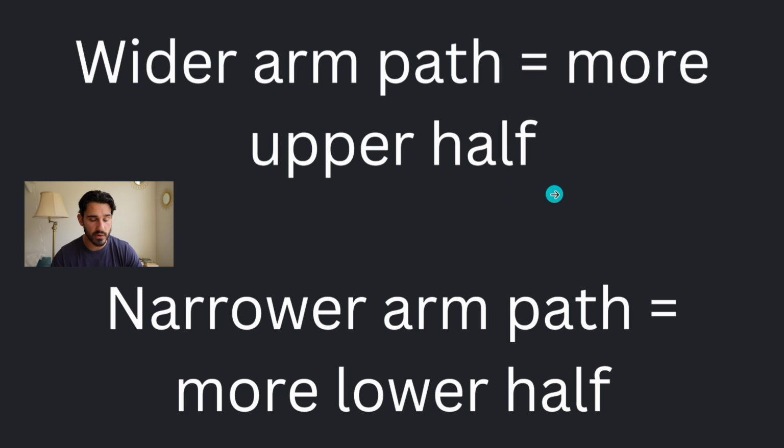Now, we can generalize this and say that wider arm paths tend to target more of the upper half of the pecs, but narrower arm paths tend to target the more lower half of the pecs. But this is not a hard and fast rule, and we need to make sure that we're being precise about the direction of resistance, because if you're using a direction of resistance which is not in accordance with training the pecs, remember the beginning of this video when I was talking about using resistances that just shove the arm backward, if you're not using a resistance which is shoving the arm backward in some direction, then we're not going to recruit the pecs maximally. So don't forget about the direction of resistance, and here's a good example.